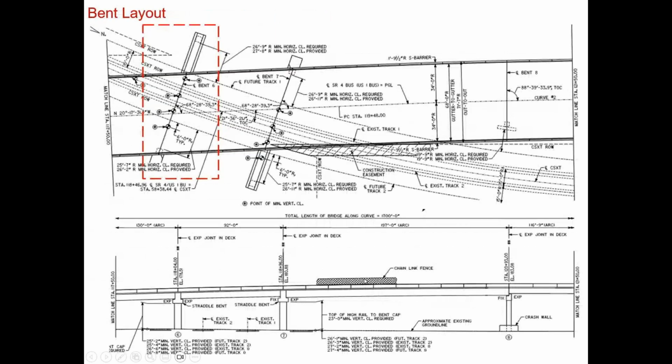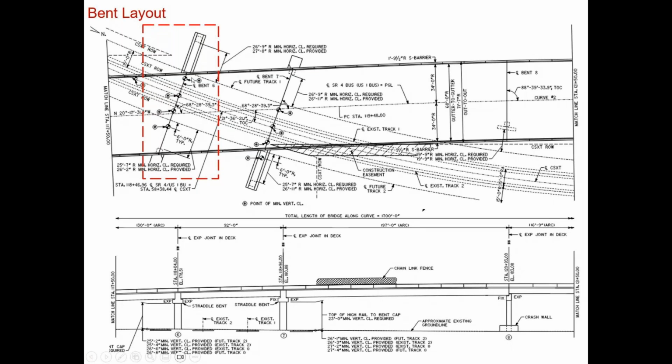So jumping to the case study that we are discussing today, this is the plan view for the bridge, and this bridge is crossing over rail tracks. You can see clearly here we have two existing tracks and we also have future tracks, and you need to respect the horizontal clearance requirement from the railroad owner, which can sometimes be 26 feet or 27 feet from the center of the future track. You are not allowed to have any structure within this area. So this means that the nearest location where you can have a column is going to be here and here.